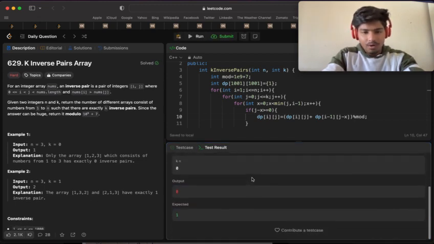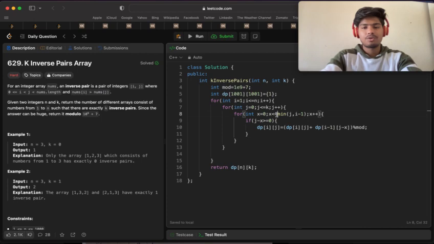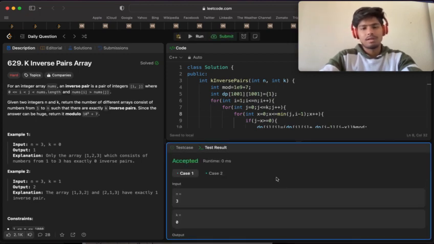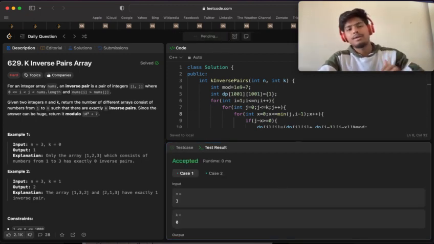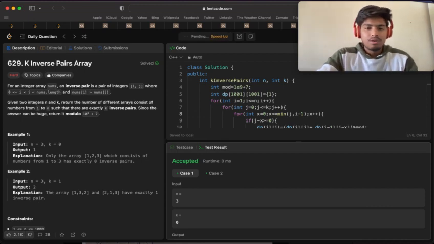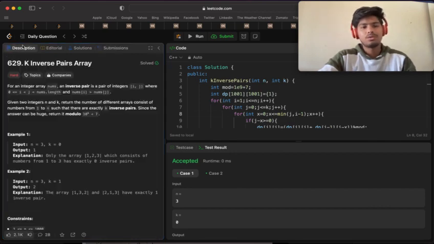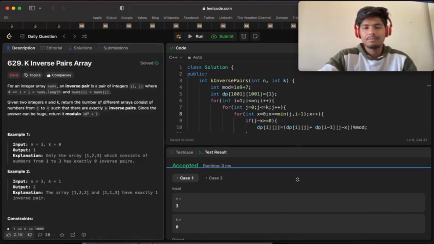So it is giving me wrong. So here there should be an equal to sign. Now let's run this. As you can see, it is working perfect. Let's submit this code. It is working perfect. So this is the complete solution for this.